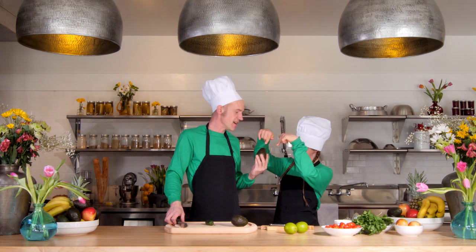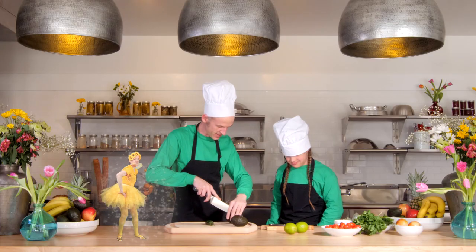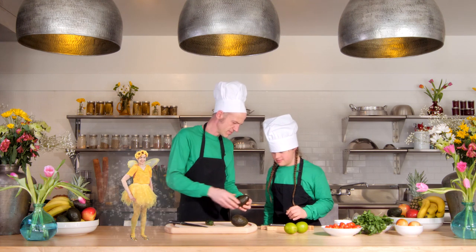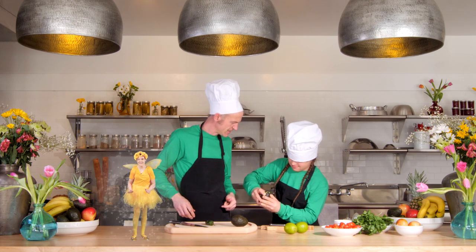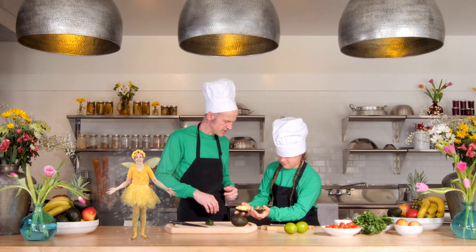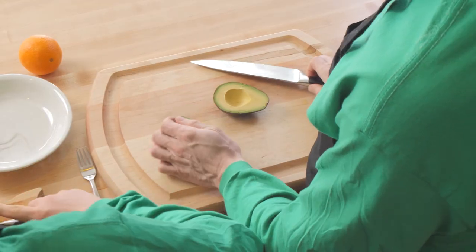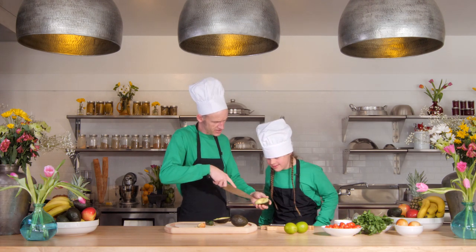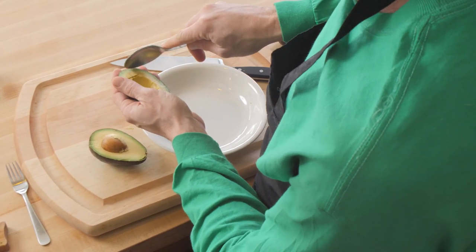The most important ingredient in guacamole is? Avocado. Now you've got the lime, and I'm going to cut the avocado. Did you know that avocado is considered to be a superfood? It's not surprising, given that avocados are very nutritious and contain a wide variety of nutrients, including, wait for it, 20 different vitamins and minerals. Not 10, not 15, but 20! Okay, and I like to, while it's in the skin, you cut it. I'm going to scoop it out.